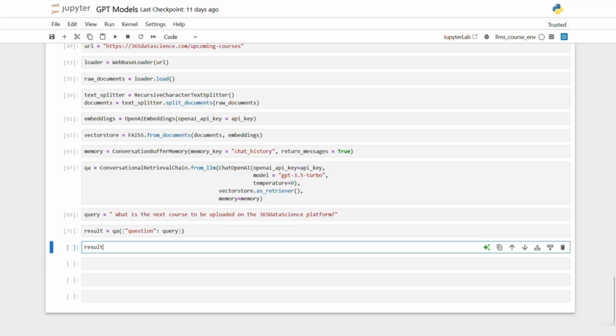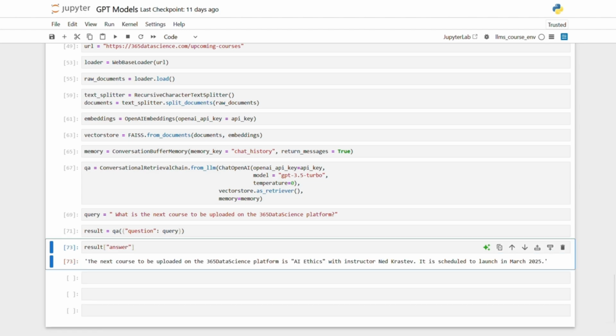To get our results, we just need to access the answer from the results. And you can see here the model is now able to answer this question. It's correctly identified the next course to be uploaded at the time of creating this course. It's as easy as that to work with LangChain to bring in your own custom data and start to create chains that will power your own large language model applications.